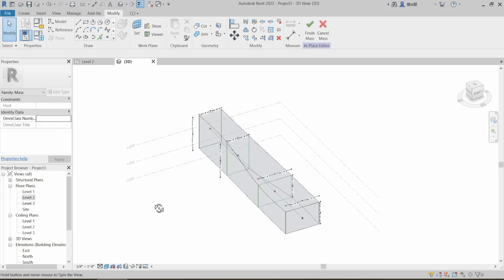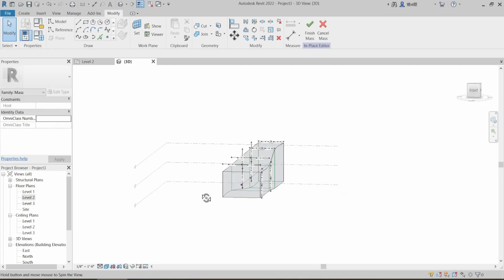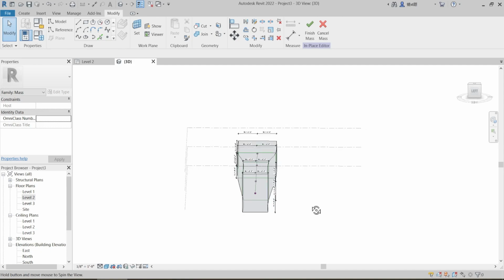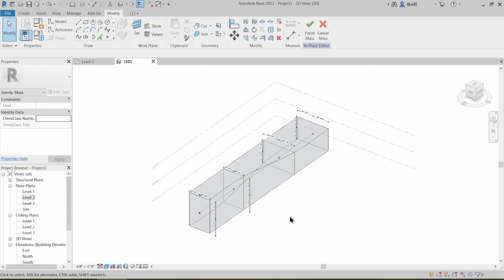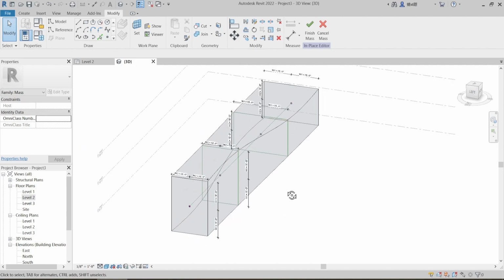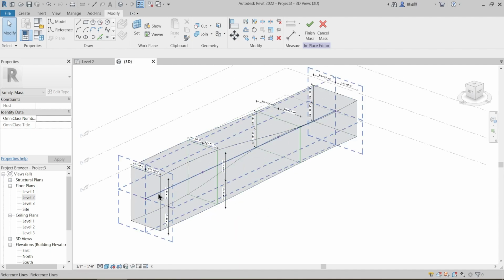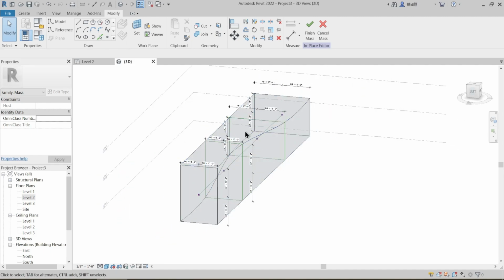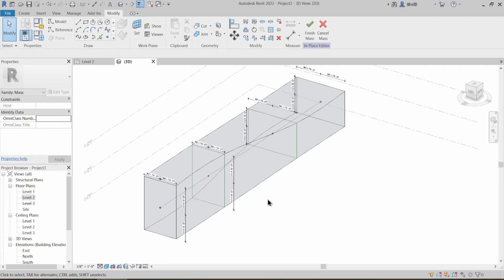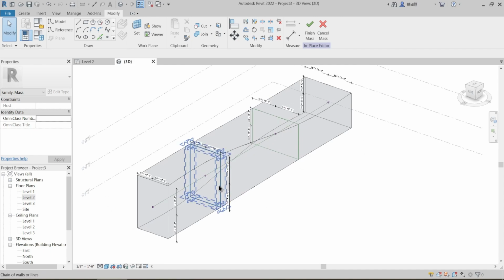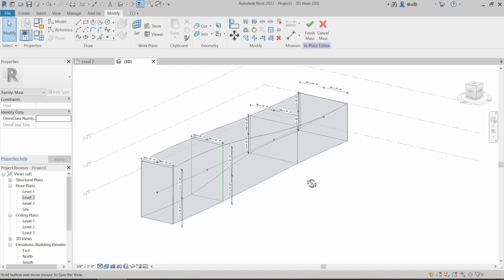But this is also not what we want. This is because Revit is thinking that we want something to extrude along the same path but with different size. But we need to tell Revit that the profile should be twisted along the path.